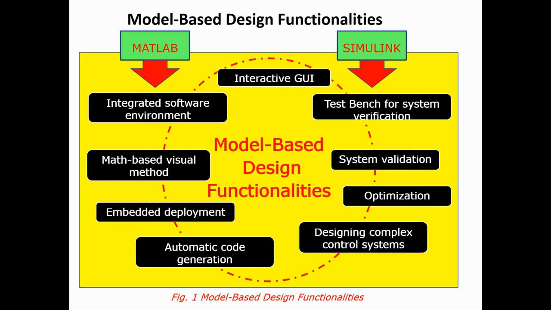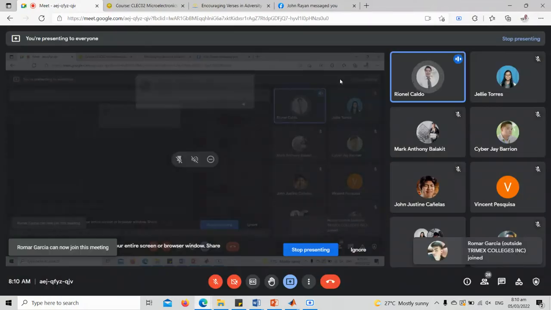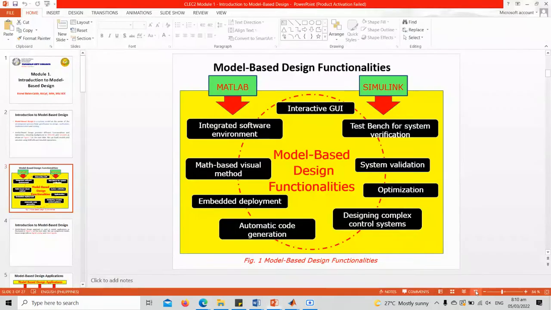And also, it is a math-based visual method because it makes use of MATLAB, where you can do matrices, equations, and calculations. It is also an integrated software environment because you can integrate your system with other systems, such as the use of computational intelligence. So for example, you would like to do MATLAB Simulink with fuzzy logic or with a neural network, you can actually do that using MATLAB Simulink.